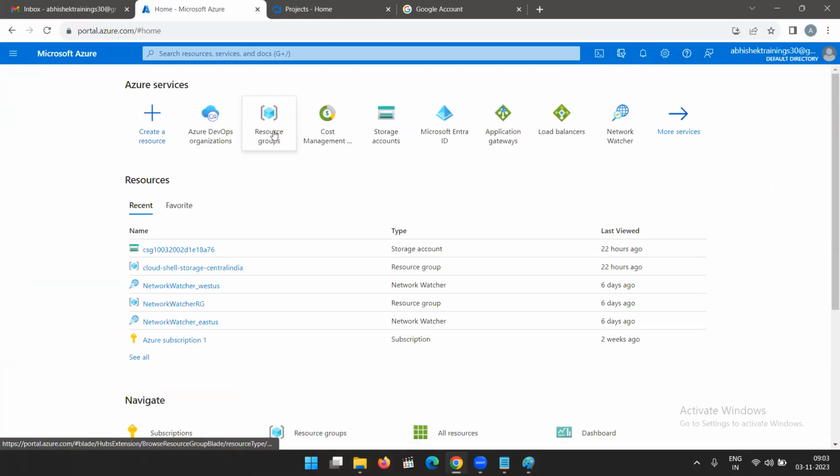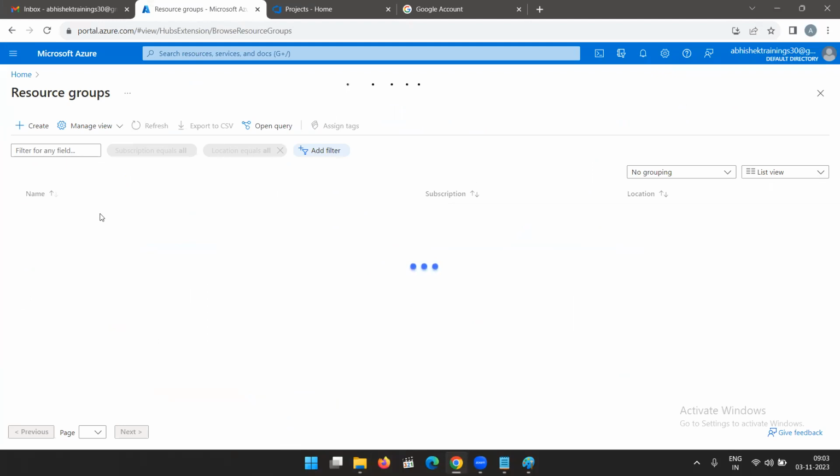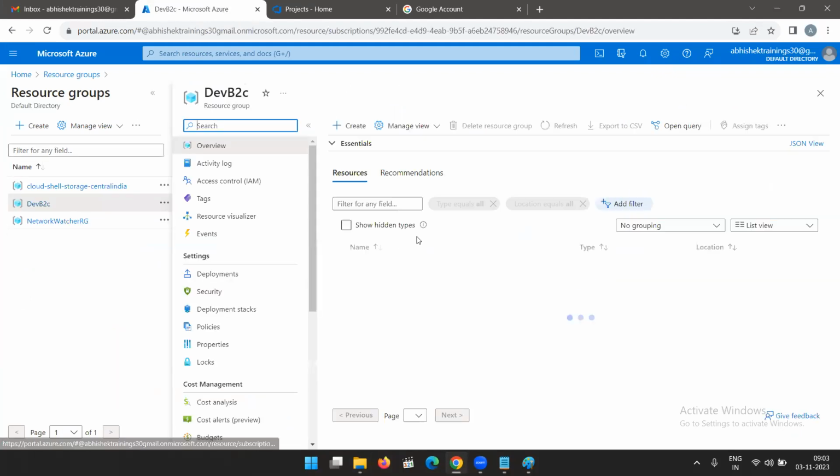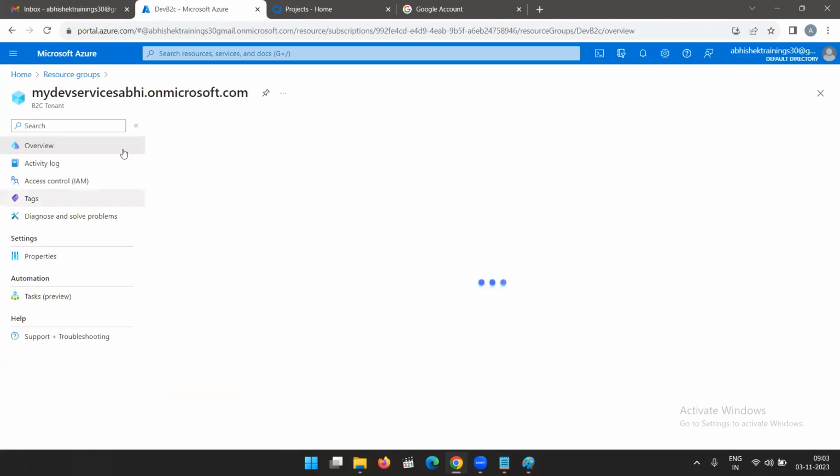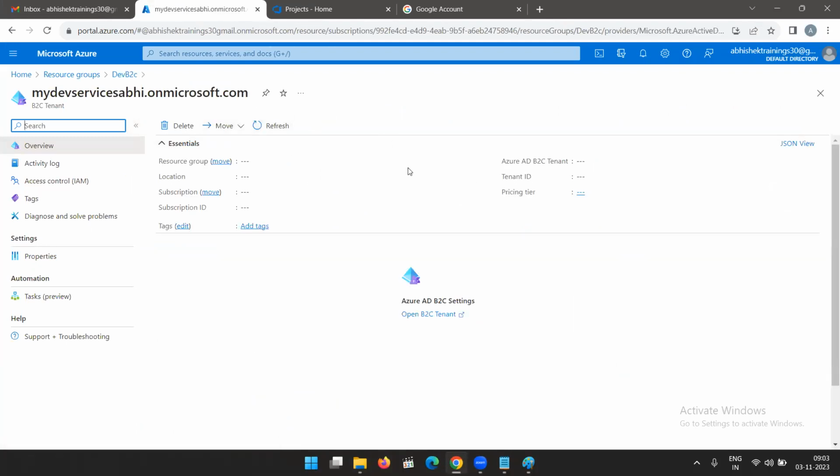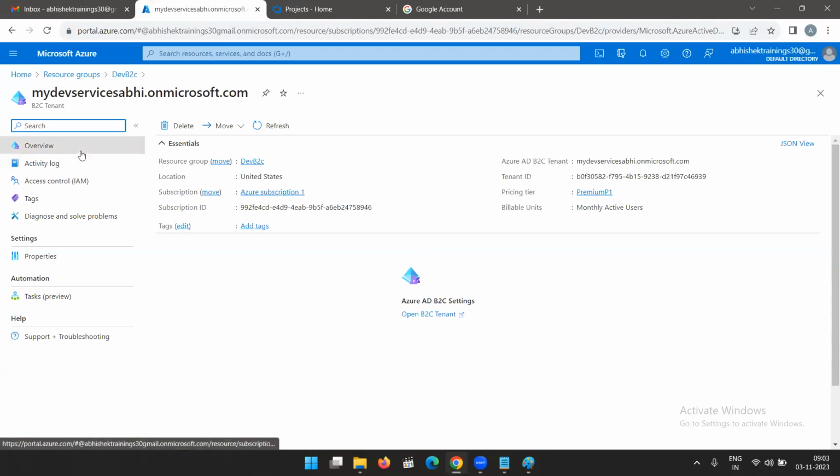Resource group. This is my directory. Actually, I created this for that solution architect batch. Okay. Now, conditional access, if I talk about, so where is that app service?